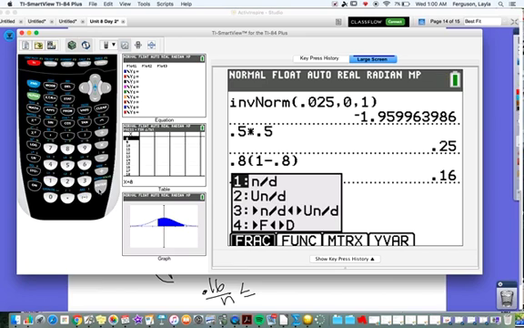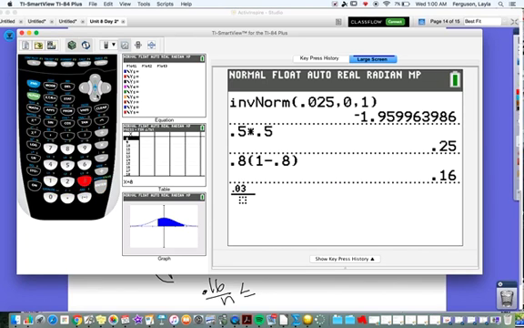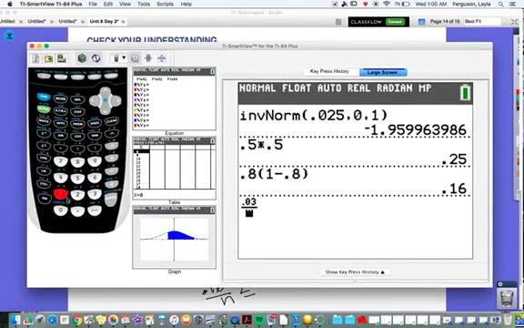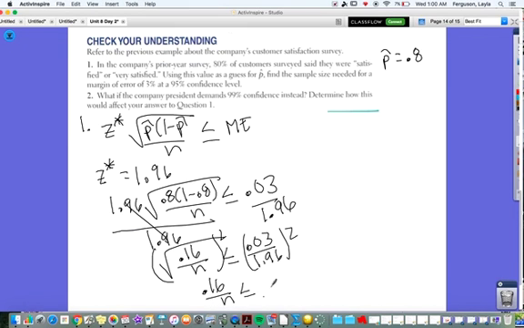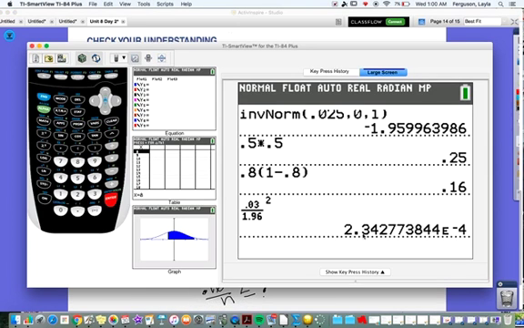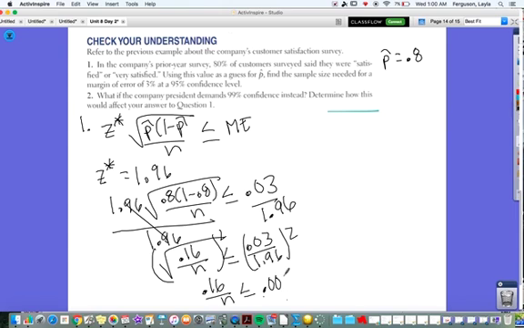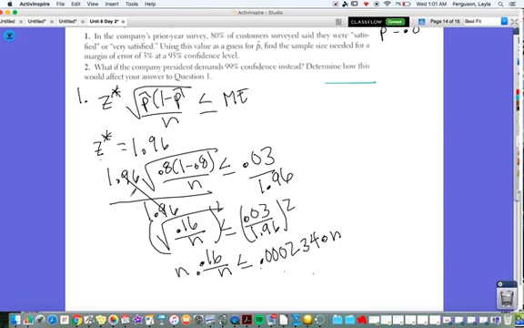On the calculator, to get our fraction, we're going to do 0.03 on top, and on the bottom, we're going to have 1.96. And then we're going to get out of here and square all that. So when we do that, we get 0.00234. Then I think it's easiest to multiply both sides by n to get rid of the fraction. So that cancels. You get 0.16 less than or equal to 0.00234 times n. Divide both sides by 0.00234.